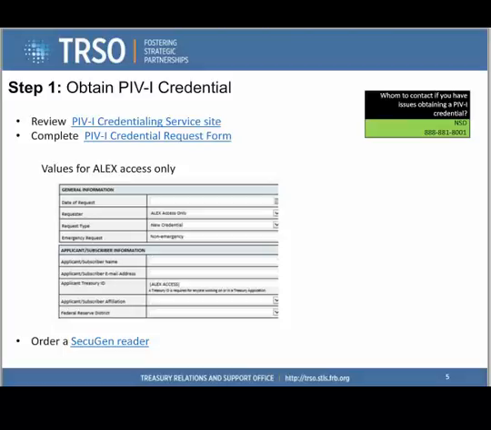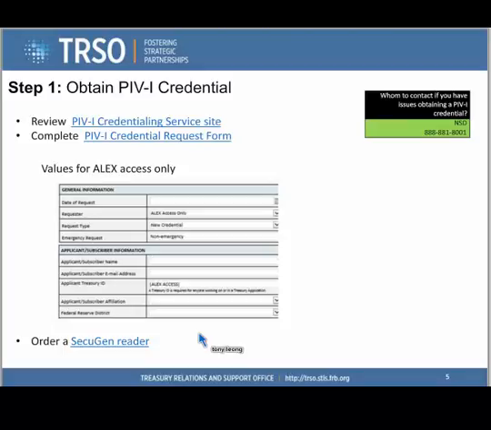If that's the case, as you're filling out the PIV-I credential request form, you'll indicate your particular application under application requirement in those drop-downs. Now, in some cases, individuals may not be associated with one application in particular, in which case the screenshot you see here shows the options that you would select in the drop-downs for ALEX-only access.